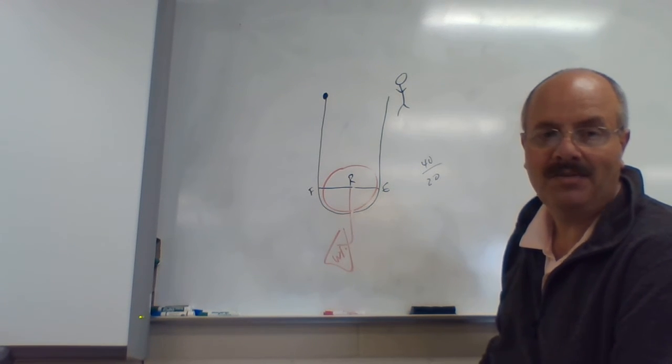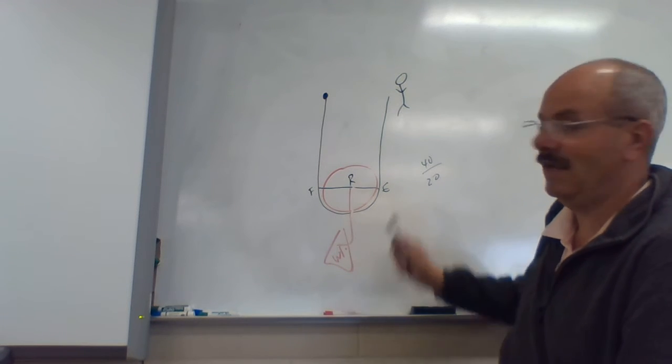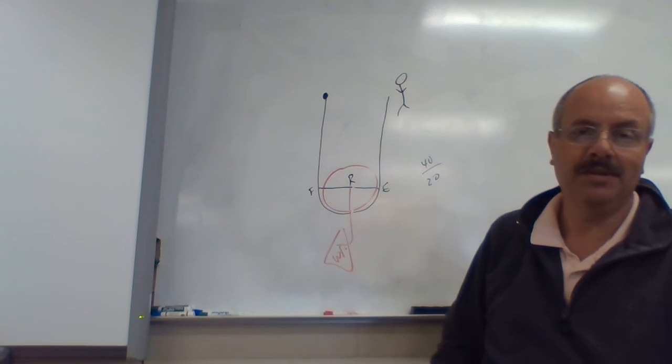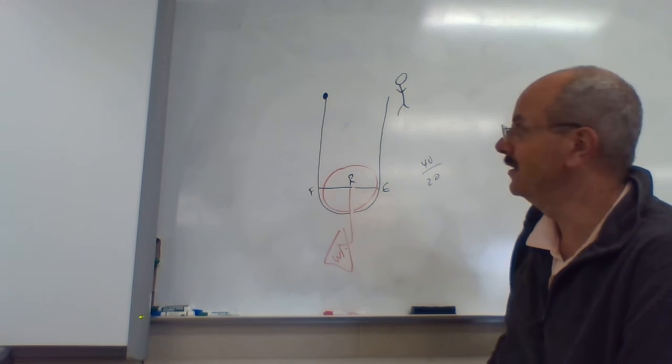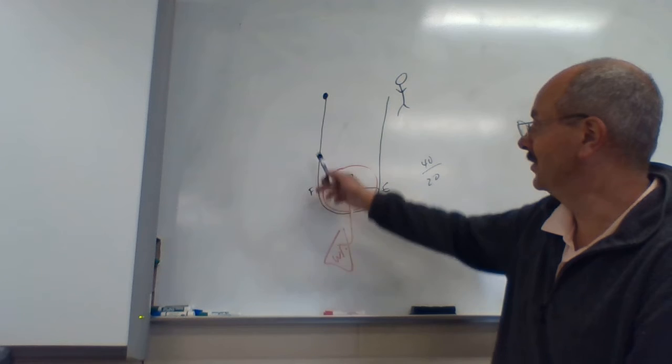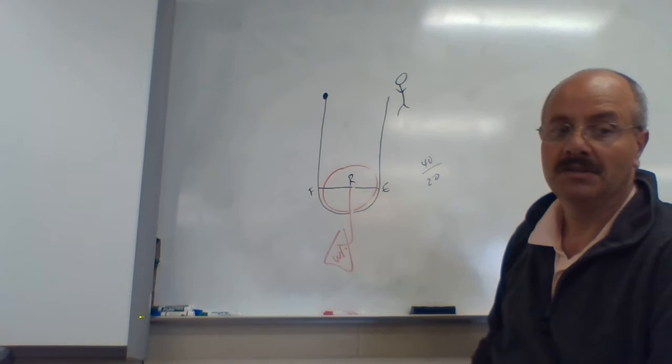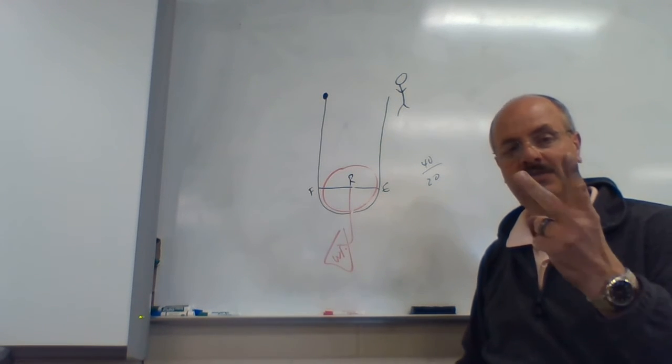Now, how do we end up deciding what the mechanical advantage is? We can do this mechanical thing here, but I'll give you a faster and easier way to figure these out. All you have to do is count how many ropes there are on the pulley. So you've got 1, 2. So there are 2 ropes, so the mechanical advantage is 2.